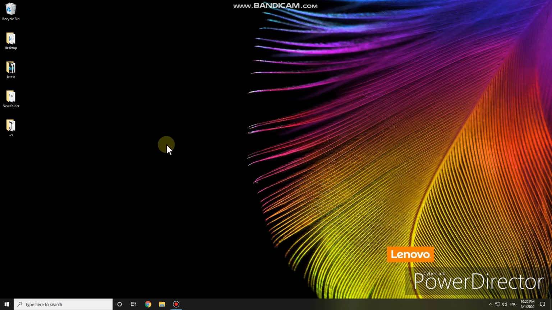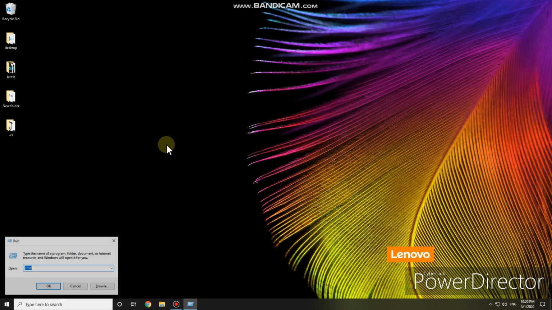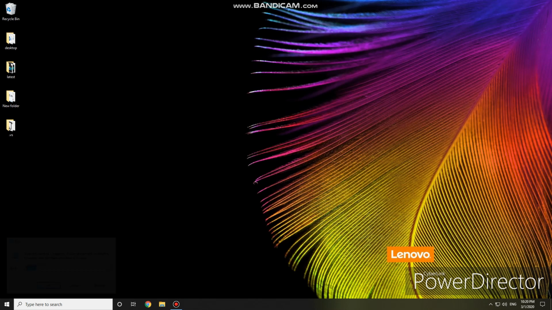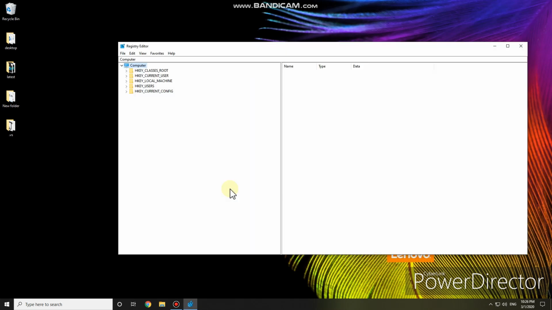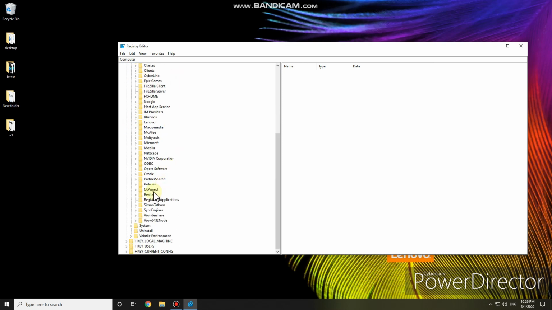To disable it, we have to again press the Windows key plus R, and this time we have to type regedit as we did previously, then press enter, then give the permission of yes. The registry editor window has been displayed, and we are interested this time in HKEY_CURRENT_USER, so we have to click on it to expand its subfolders, then click on the Software option, scrolling all the way down for Policies, then clicking on Policies, then Microsoft, then Windows.